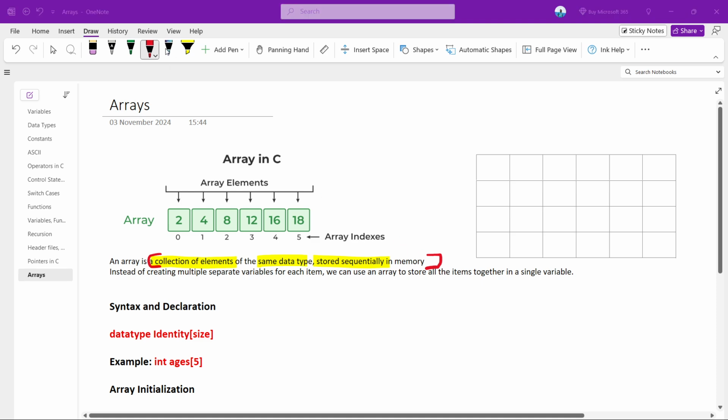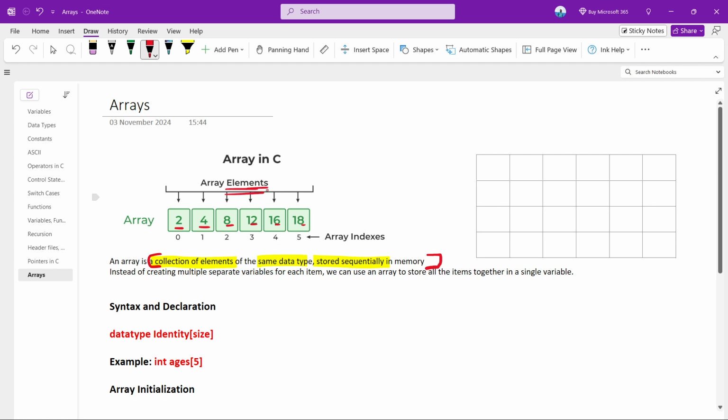So, let us see how we can visualize an array. Here is the diagram of how an array looks. In an array, the values that we store are called elements. In order to access these elements, we use something called an array index. One thing to remember here is that if my array is of size n, then the first element will be located at index 0, and the last element will be located at index n minus 1. So if I have an array of size 5, the first element will be at index 0 and the last element will be at index 4. This is how arrays work.